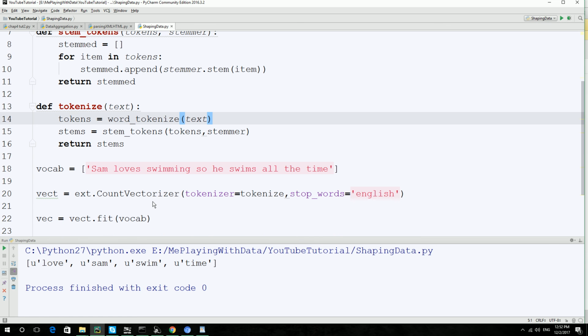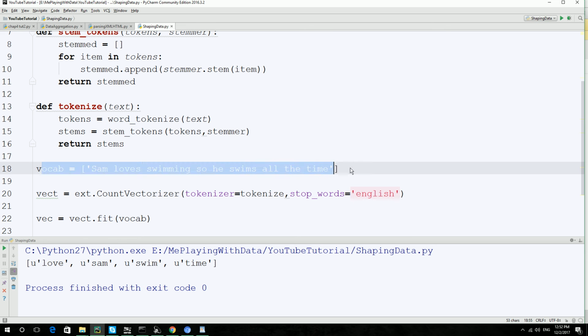So you define your vocabulary over here, which is this. From this, it's going to do swimming by getting rid of similar words, I mean, words with the same root.